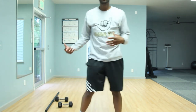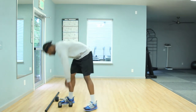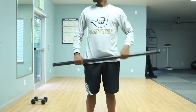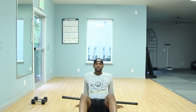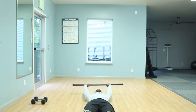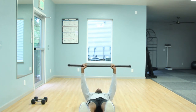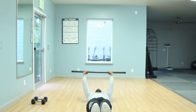The third exercise of our second combo is going to be supine overhead raises. On the document the guy is on a bench, but you don't necessarily have to be on a bench. This workout was made for dumbbells only, but if you want to use the body bar, go for it, or do both and switch it up. Supine means laying on your back. Start with the bar and go above your head — that's level one. Keep your core tight, breathing in on the way back towards the ground, out on the way back to neutral. To make it harder, raise your legs into the air at an angle that challenges your core — 25, 85 degrees, whatever is appropriate for you.